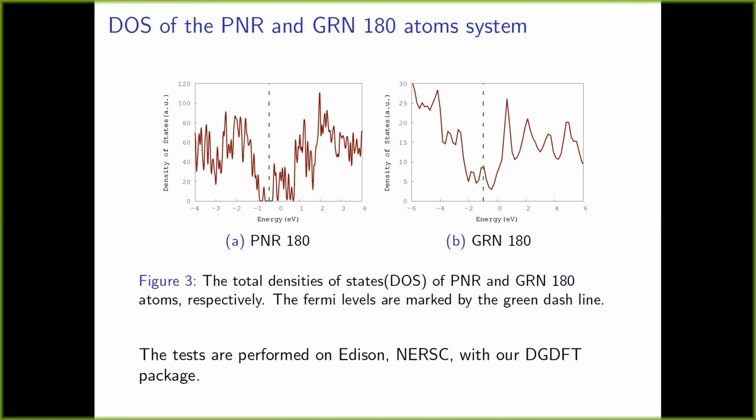And then we perform our tests on actually 3 systems. The first 2 are the PNR and graphene systems, a semiconductor and a metallic system, with 180 atoms. And we also perform a 6,000 atom calculation for PEXSI using about 5,000 CPU cores for the timing, to compare the timing between the current algorithm and PEXSI before. So the tests are performed on Edison at NERSC with our code called the KS-DFT package.